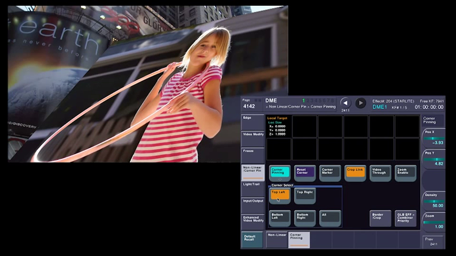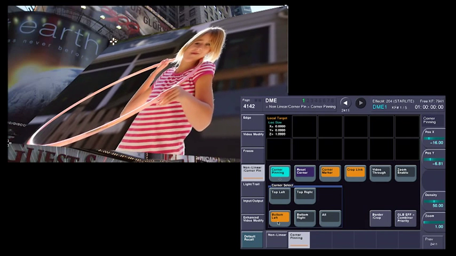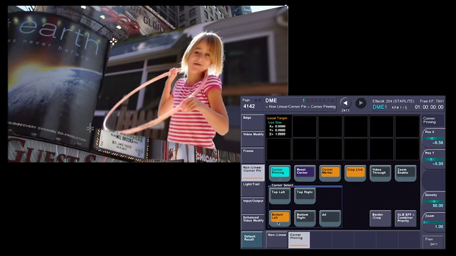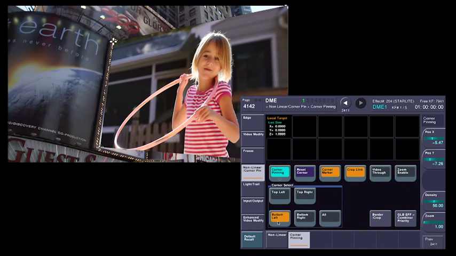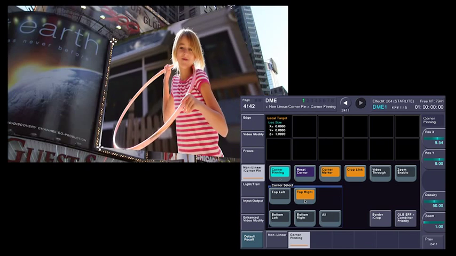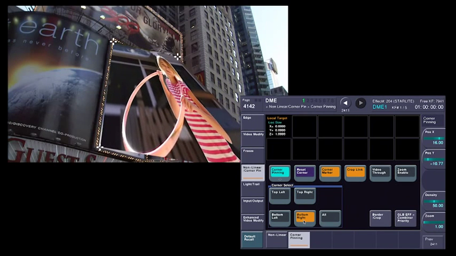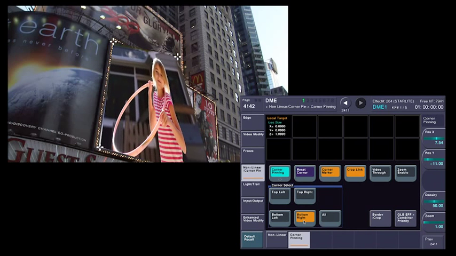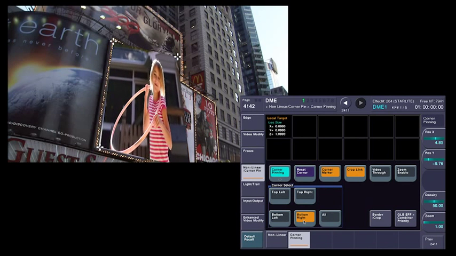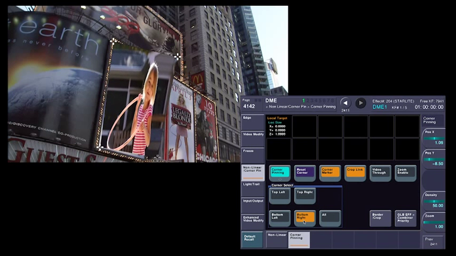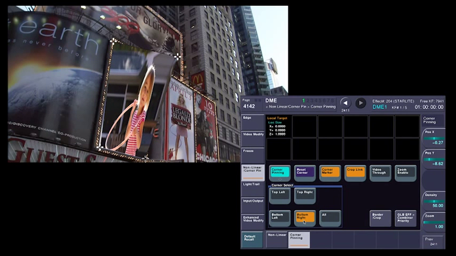Now this is a little hard to see, so there is a little helper here called corner marker. I can turn this on and it kind of helps me to put a bullseye, so to speak, on a particular corner. Now I'm going to come to the bottom left, move it up a little bit, move it to the right, and move it down. Take the top right, do the same thing over here, take the bottom right, because right now that's not a very flattering picture of my daughter. She'll be very upset at me. Move it over here a little bit. Okay, now we're getting a little closer.